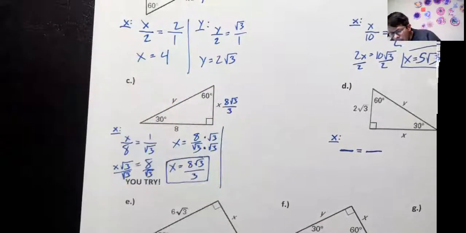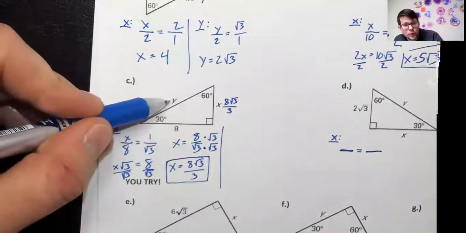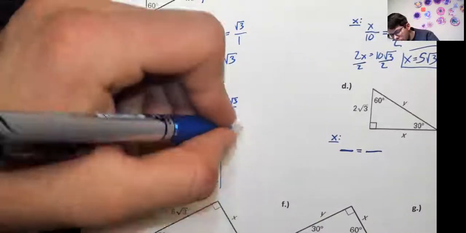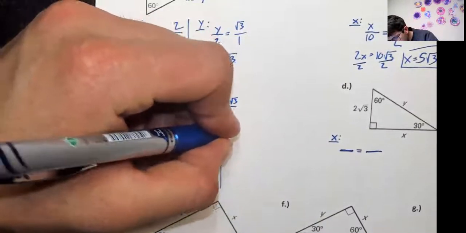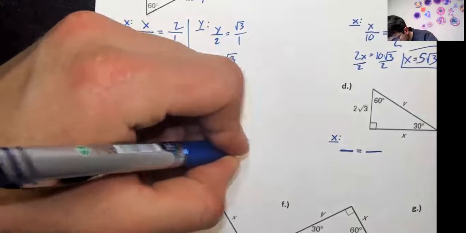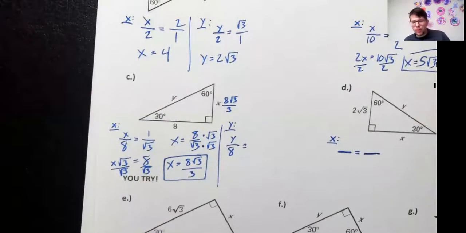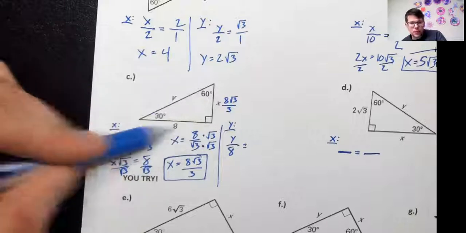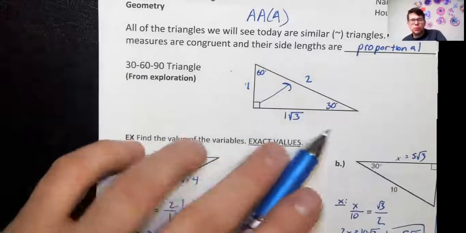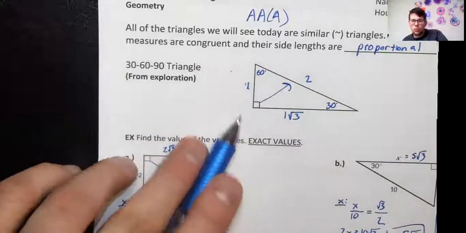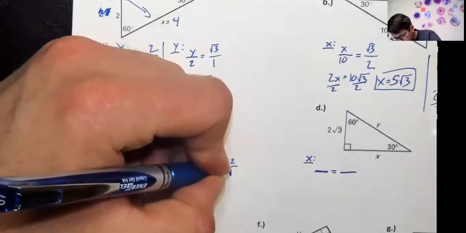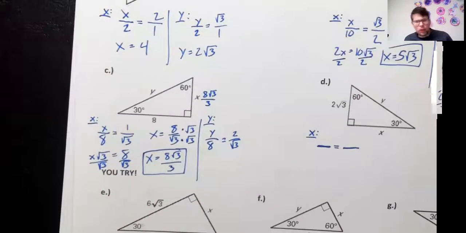Now for y, we're going to go down some similar path. What we want to do is use our variable and our known side. So we're going to use our y and our 8. And then we want to set up a second ratio with the same kind of information from our other triangle. When I chose y, it was the hypotenuse, and when I chose 8, it was the medium. Hypotenuse over medium means we're going to do 2 over root 3. There you go.